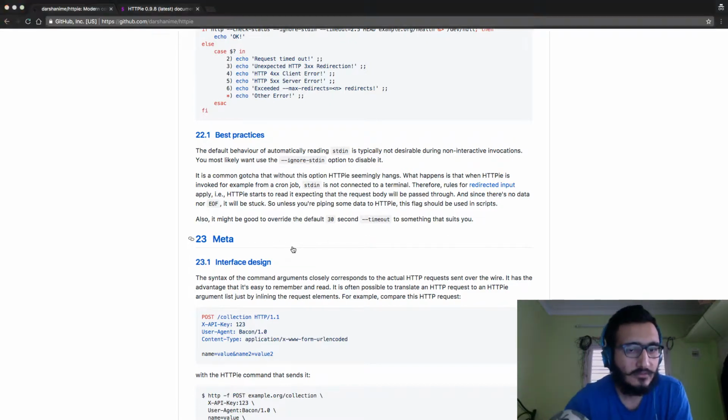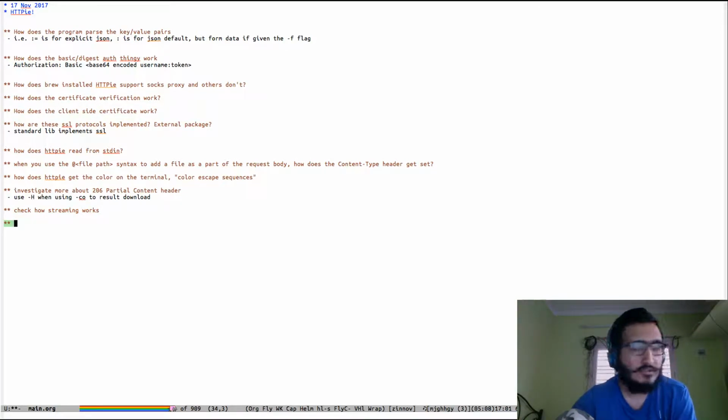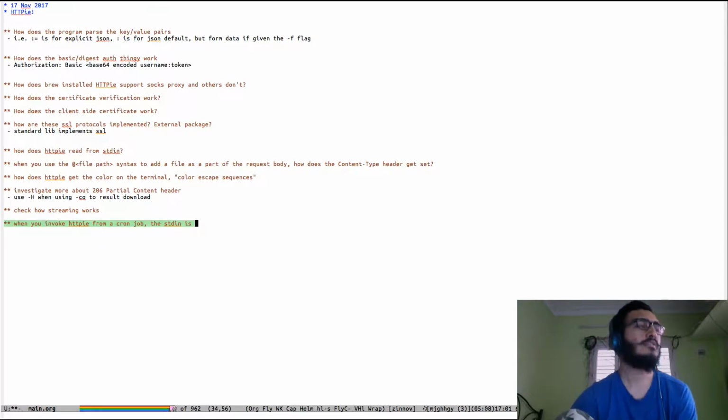That makes for a good question actually. So when you invoke httpie from a cron job, can you write to its standard in, maybe from another process?